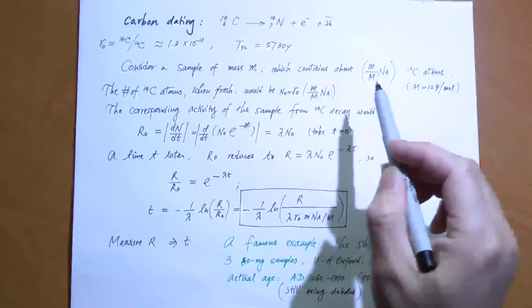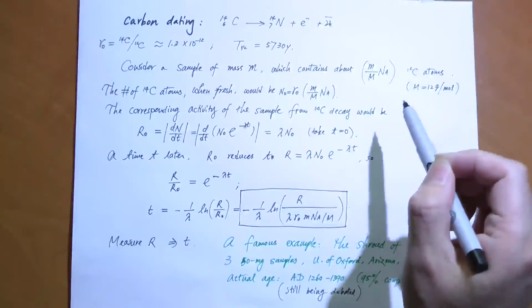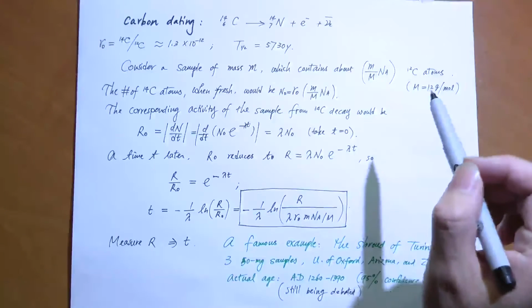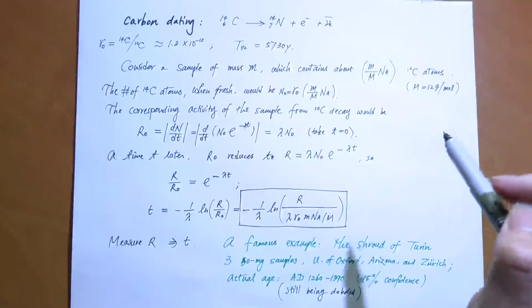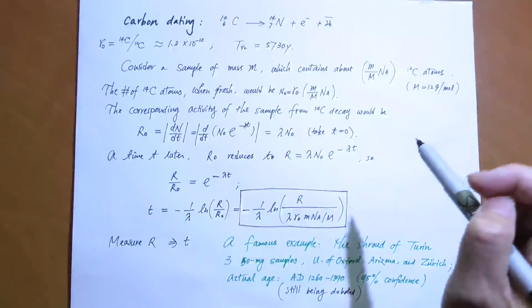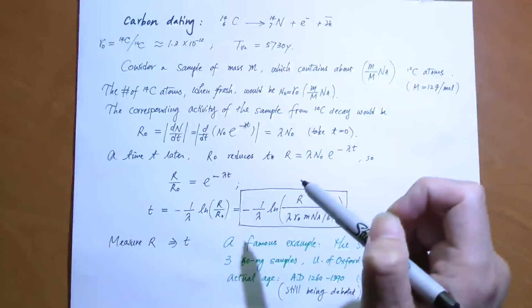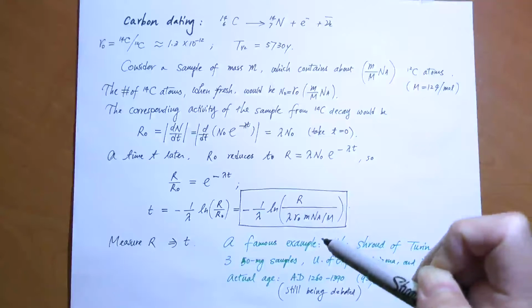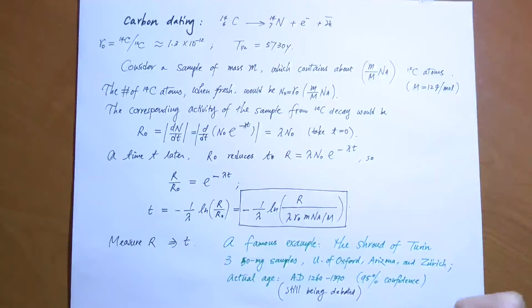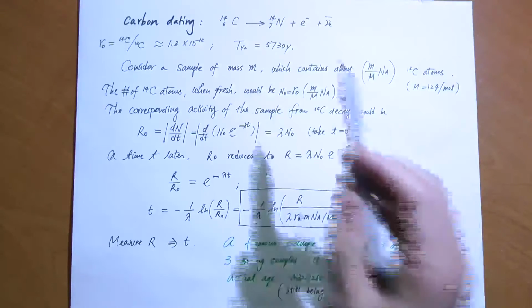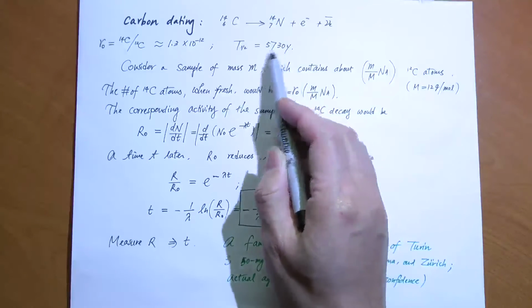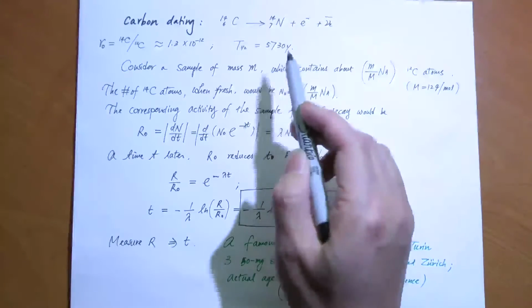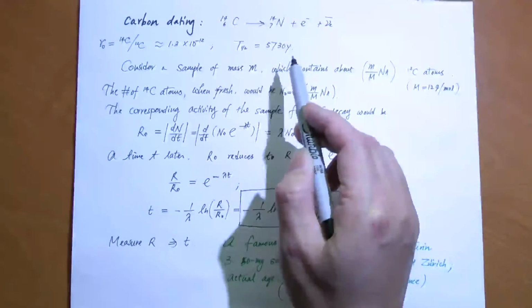Okay, but when the organism dies, when the plant dies, when a person dies, there is no longer any air exchange between this organism and the atmosphere, and therefore whatever carbon-14 that's left in the body when it died will start to decrease, because you do not get any new carbon-14 by breathing in from fresh air, right? So the carbon-14 number will diminish over time. In fact, over 5,730 years, half of it will die, and therefore the activity will decrease by half.